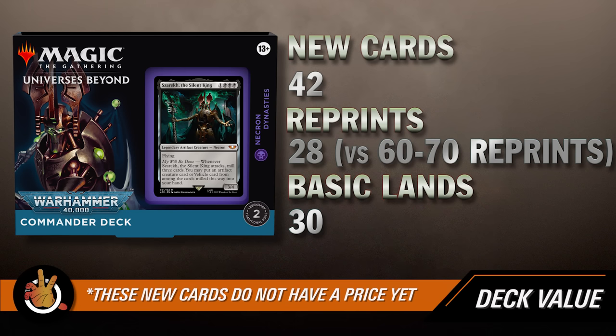Okay. So if we have 42 new cards, and only 28 reprints, it means that this initial report of financial value will be totally skewed because we don't have prices for the brand new cards. Right. And a lot of times the brand new cards' prices are all over the place and they don't settle for a long time. And so basically a large portion of this deck is unknown, but we've done some math for you.